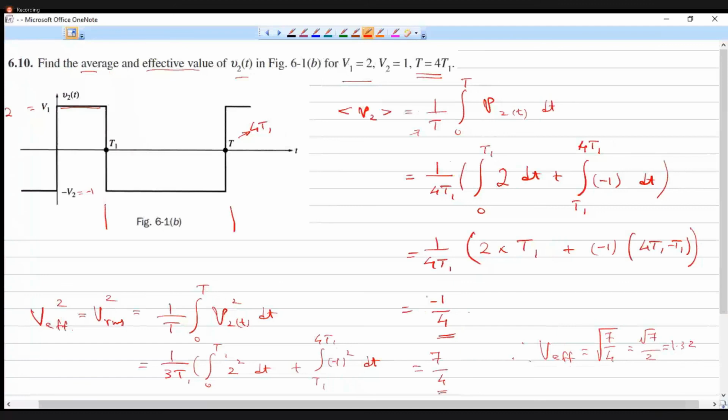Okay, quickly moving on to the next question. Just note down this value. If you are having any trouble, you ask me in the evening. Sir, if you are not getting it, it's 4T1. You have written 3T1 in the second step. Yeah. Sorry, here. Okay, thank you for the correction. It's 4T1, because the time period is 4T1 as given here. Now moving on.